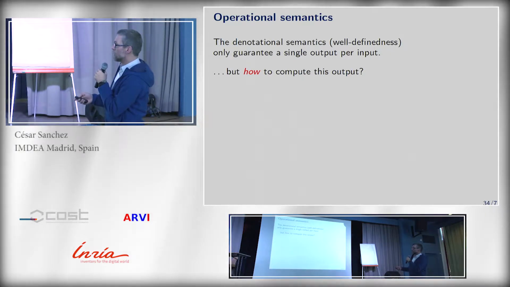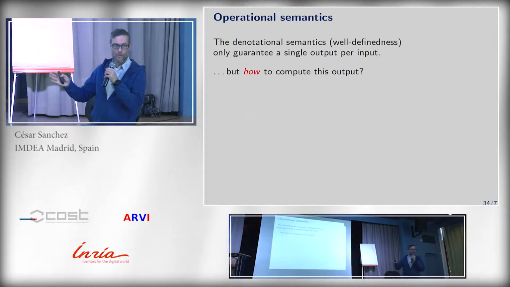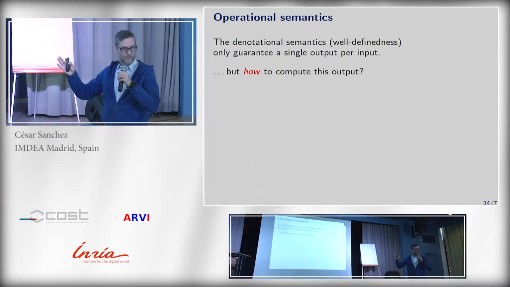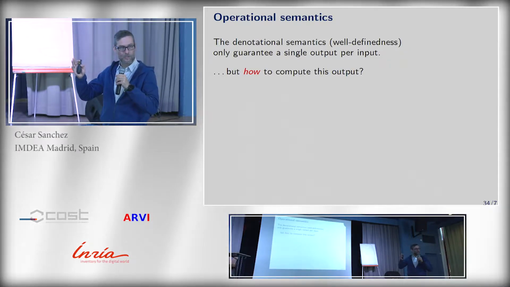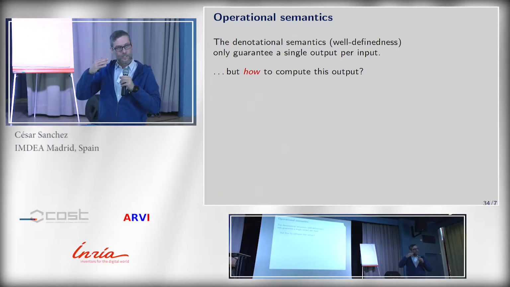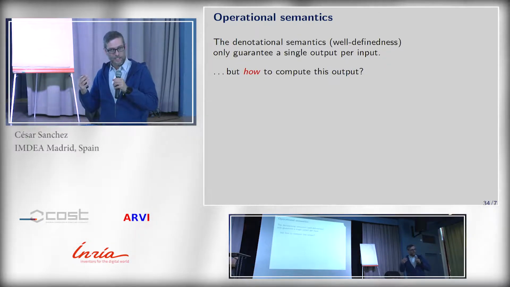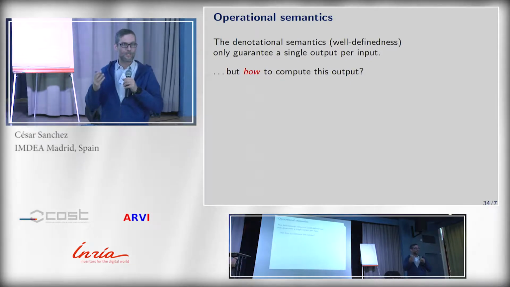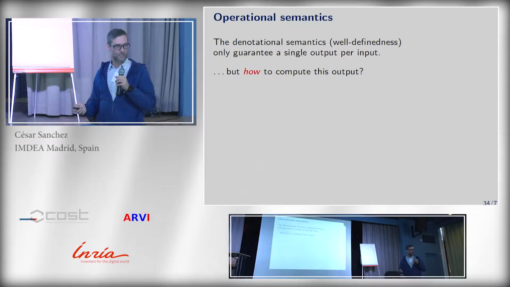Well, the denotational semantics guarantee only one output. Well-formed implies well-defined. If you write a well-formed specification, you have one output. What do you do? Well, one way is that you wait for the trace, and then you enumerate all candidates and check. You know there is one. Well, you cannot do that for integers, so there must be a better way to do this.